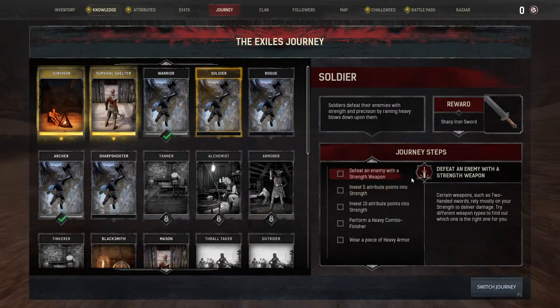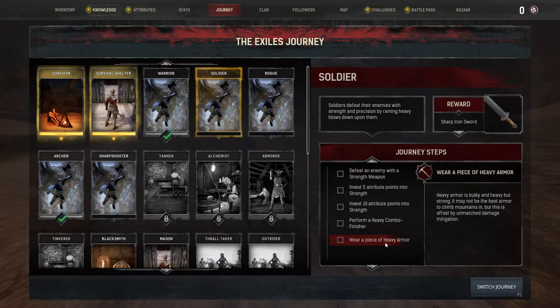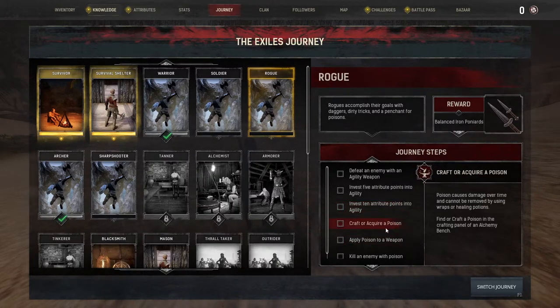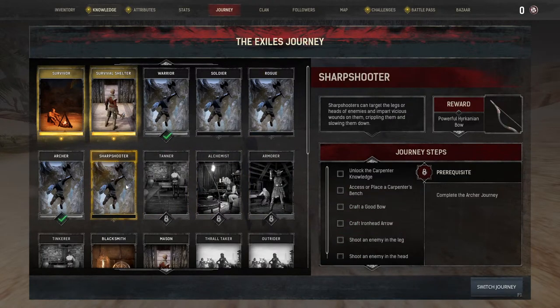So, all right, let's pick another journey. Soldier, what is that? Defeat an enemy with a strength weapon. Invest 5 to 10 attributes into strength. I don't want to do strength. Heavy armor. Let's pass. Agility weapon. Okay, so craft or acquire a poison. Well, that one might be a hot minute. So let's go with sharpshooter. So, knowledge.